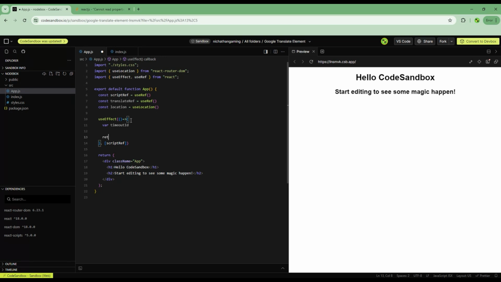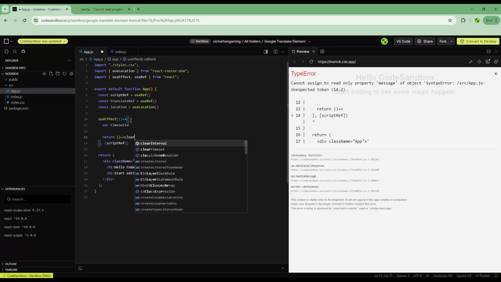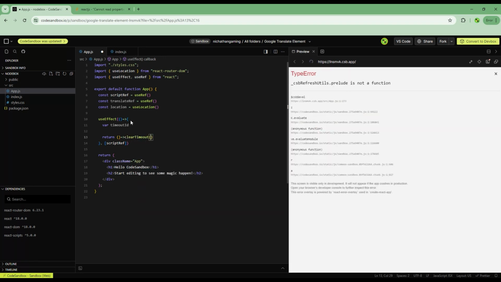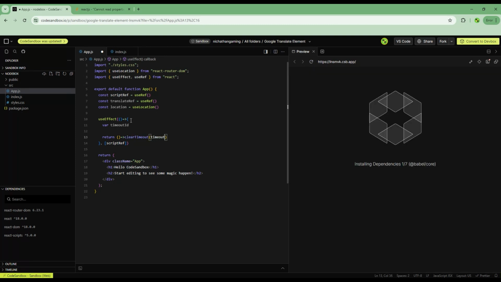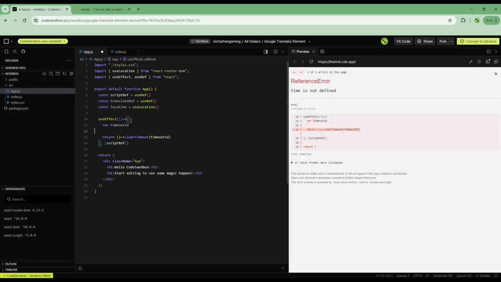So I'm going to say return is going to be a function where I say clearTimeout of my timeout ID.